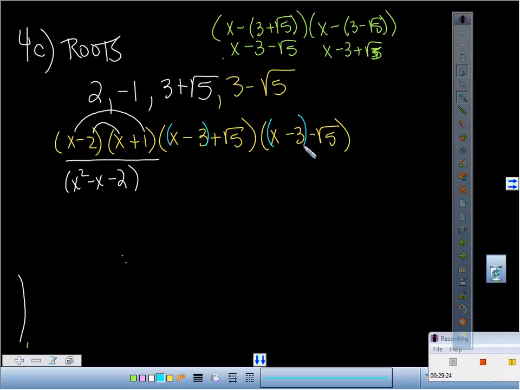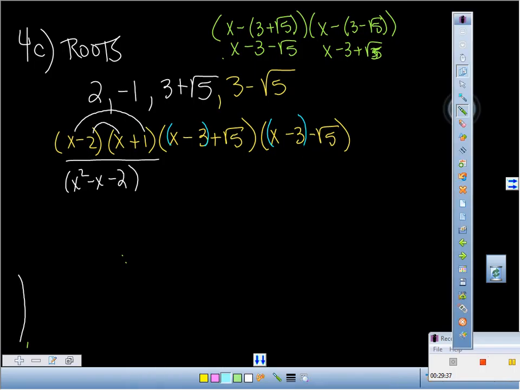We did this last year in Algebra 2, and it was a very difficult skill for you guys, so this year you should be better at it. Now look, I'm even going to highlight it in color so you see those things together. Why am I doing it? Why would I put those two things together? What have I created here? They are conjugates. It is the blue plus the square root of 5 and the blue minus the square root of 5. Now I have made conjugates, and we know how to multiply conjugates fast.